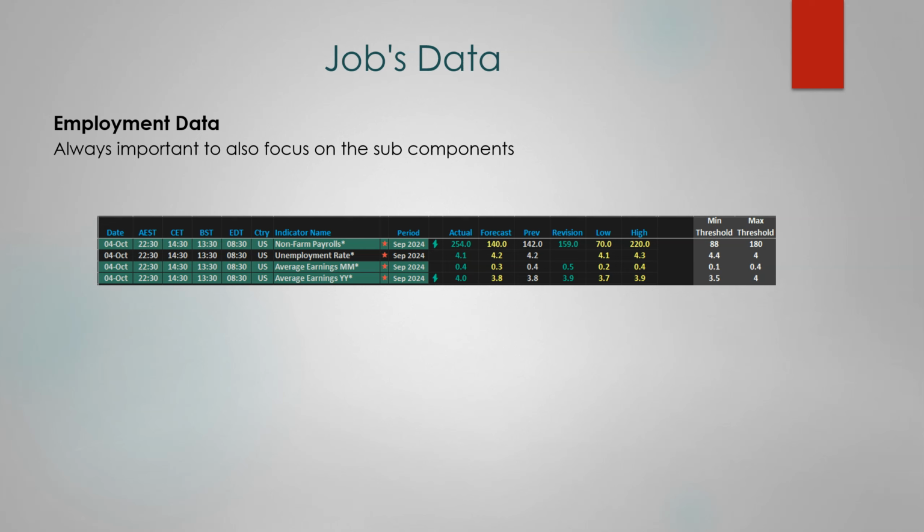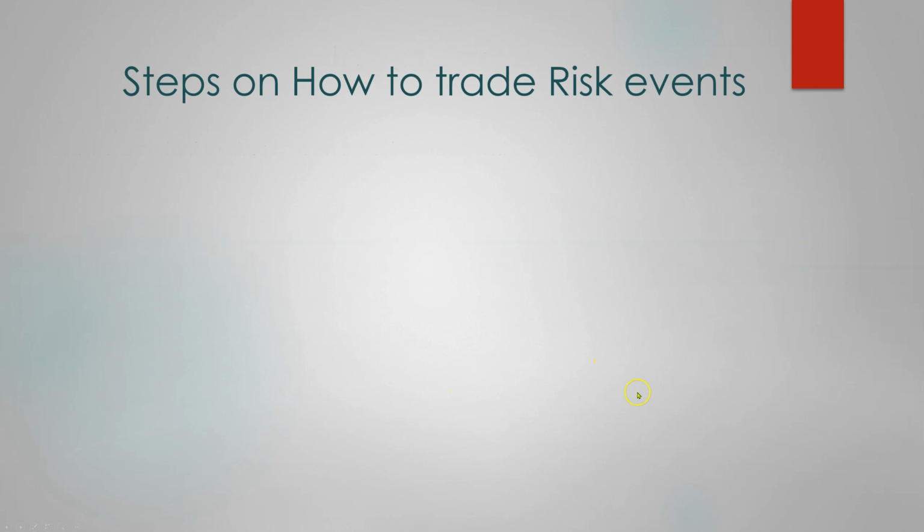So if we see NFP now coming out at 254K, like it did right here, and then we see unemployment rates at 4.4, I'm not going to trade that because that's what's called mixed data. The reason I don't trade this is because you don't know which of them the markets are going to focus on. They might say, okay, the amount of jobs that we had for this month was very high, but at the same time the unemployment rates grew. So that's technically mixed data. You don't know which one the markets are going to focus on. So personally, I like to stay away from that type of data.